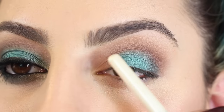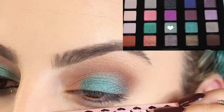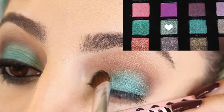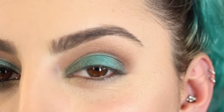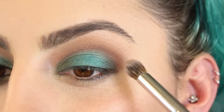And now on the rest of the lid, on the inner part, I'm going to take C-Note, which is a softer light green, which is kind of a more seafoam green. I'm just going to apply that there. I'm gonna go back to my blending brush and I'm just going to clean up the edges.